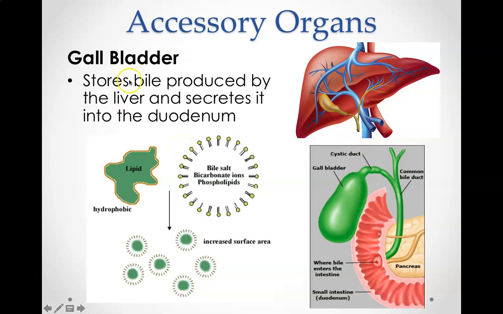And we said that bile's job is to emulsify fats. Basically, that just means to break down fats into tiny globs, like you can see in this picture here. Lipids are tricky because they're hydrophobic, which just means that they don't dissolve well with water. So we can take care of them with bile, and bile helps to surround them and break them up into tiny globs like this that make it a lot easier for us to absorb.